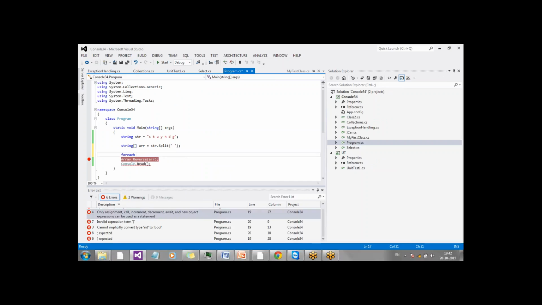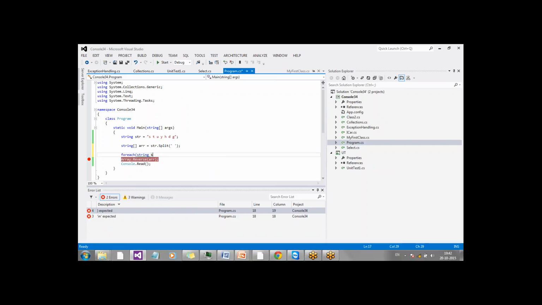For each string in arr, you can write the logic to replace them with the appropriate character.